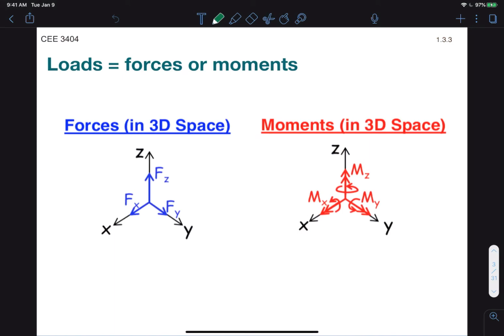So when we mention loads in structural engineering, what we're really talking about are either forces or moments. Forces in 3D space are vectors, and they generally act along our coordinates of interest. So in 3D space, we have a total of 3 independent forces, x, y, and z, as you see on the left. Moments act around the axis of interest, and we also have 3 total possible independent moments in 3D space. And these are usually drawn, as you see here, where the x moment acts around the x-axis, the y moment around the y, and so forth.